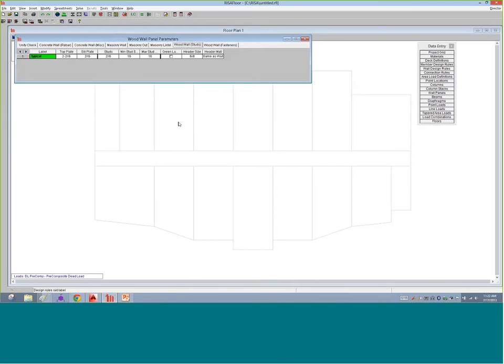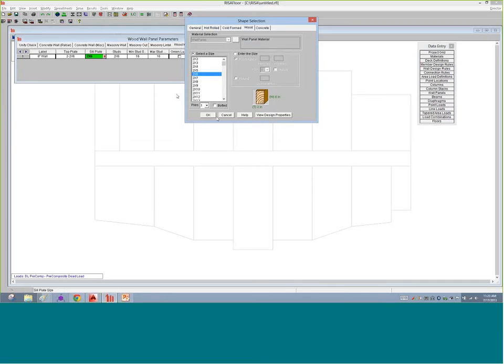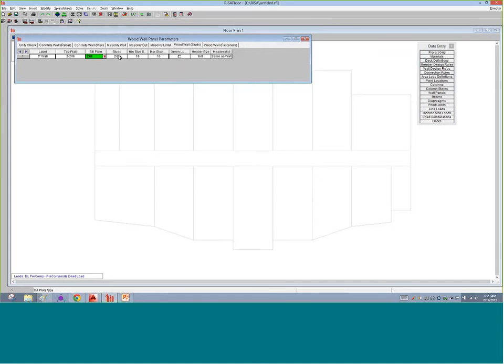Starting on this tab called wood wall studs, I can label anything I want. We'll just call this my 6-inch wall. And I tell the program specifically what size wall I want to use. So my top plate, what size should it be? I'm going to stick with a 2x6 wall, so I'll let the top plate be two 2x6s. The sill plate will be 2x6 as well. If I needed to change these, I obviously want to stay with a 6-inch across there, or an 8-inch, however I want to be consistent. But if I did need to adjust that, I could just pop in here and pick a different one from that list. So I'm going to say 2x6s will be what I'll stick with.